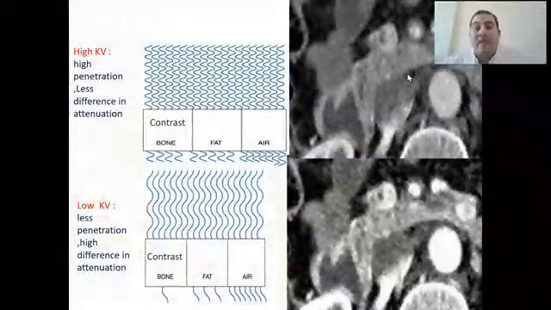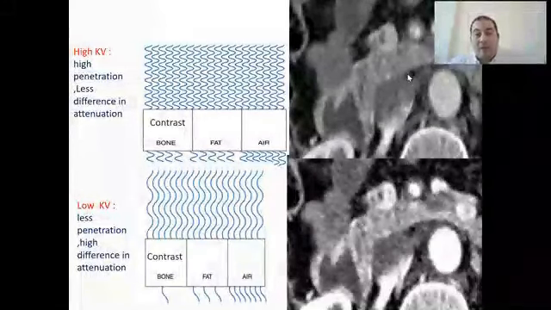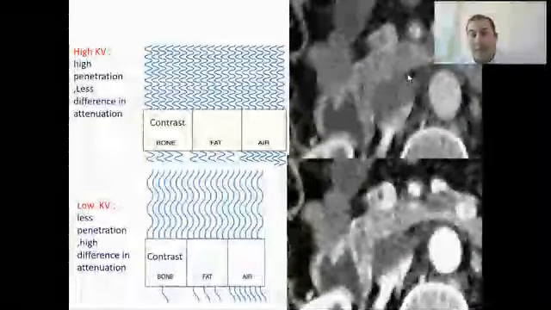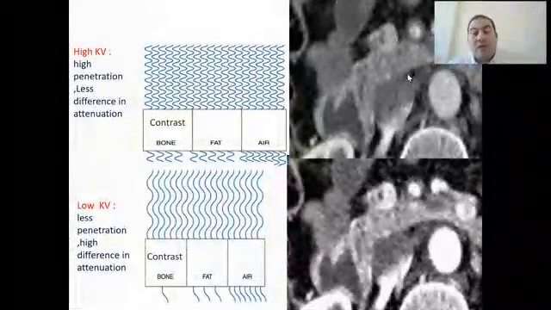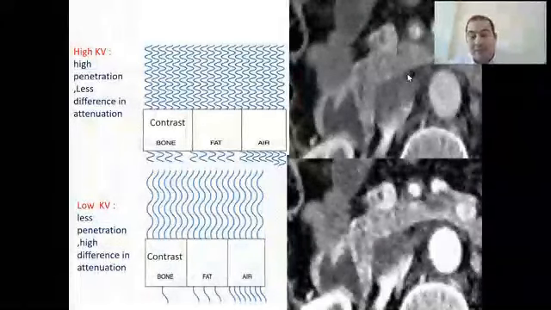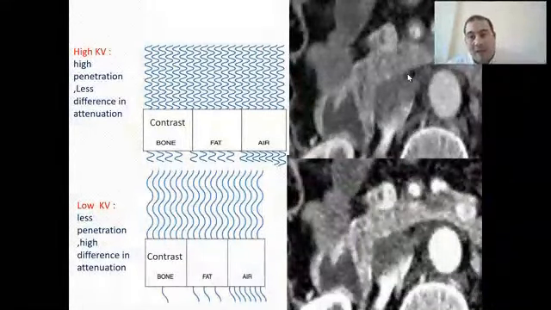Recently, there are many applications discussing the use of low kV. If you are talking about 80 kilovolts or 100 kilovolts with the thin patient, especially in angiography cases, it is very effective and produces images with very good contrast, even if the amount of contrast you are using is minimal. The concentration of the contrast agent is low, which means it is very effective in enhancing the quality of the image produced.